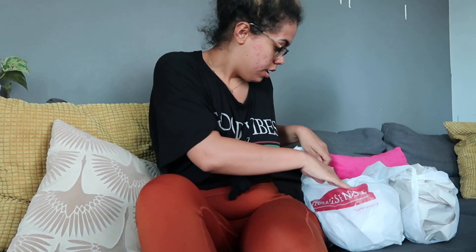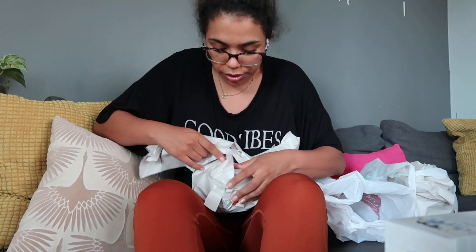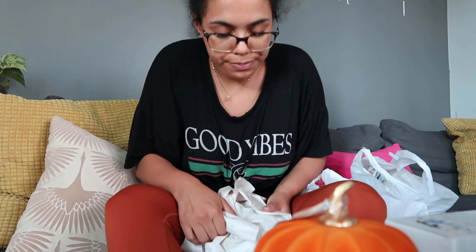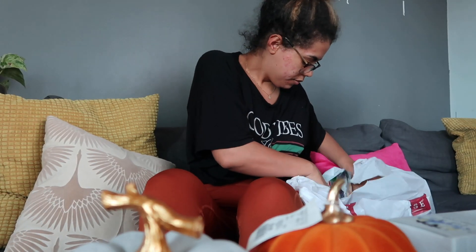So I thought I would show you what I got at HomeSense. Not much really. I got dryer balls — wool dryer balls — which I've never had before. Erin said she really liked them. I normally don't buy seasonal home decor because I just don't have a lot of storage in my apartment — I can barely store what I own. But look at this velvet pumpkin! I got three pumpkins in three different sizes: orange, gray, and a beautiful green with gold.